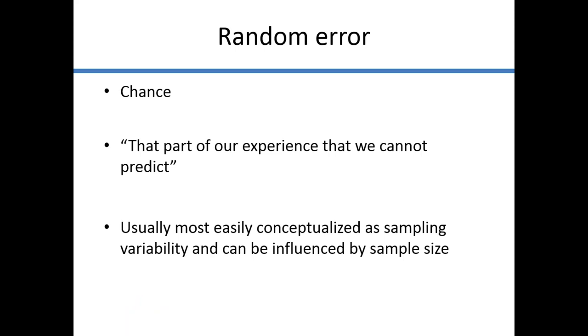Random error, chance. A lot of times I'll give you something that looks strange and I'll say explain it, and you'll come up with every explanation in the world. Oh, these people had more this, they did. Be aware of the fact that underlying every possibility, there's always a possibility of chance. And a p-value is saying, given that we don't have bias and given that there's no association here, we would only see this by chance 1 out of 100 times. That's a p-value of 0.01. Anyway, next slide, please.